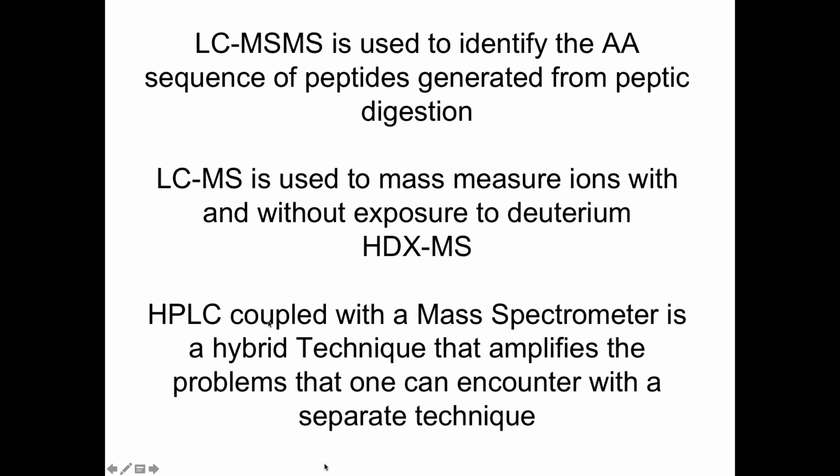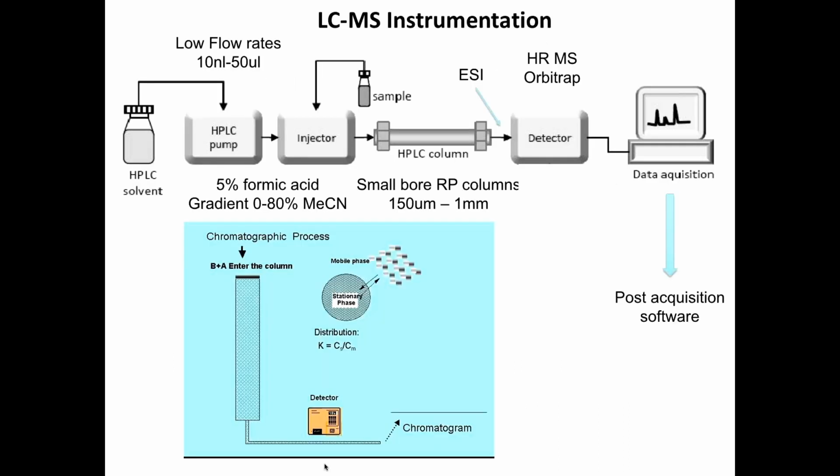But we're doing LC-MS, so when you couple HPLC to a mass spectrometer, this is a hybrid technique. It amplifies the problem of each one of the techniques. Anyone doing a lot of LC-MS knows this. Any part of that system can go bad at any point in time. You can clog a column, the ion source gets dirty, and whatever. So we do a lot of maintenance and a lot of QCs between runs, but it's just something to keep in mind. Not that we like to give excuses, but we often have to give excuses as to why we need more sample to rerun it because there was a failure.